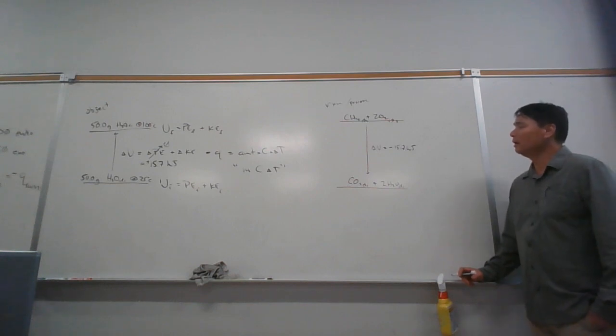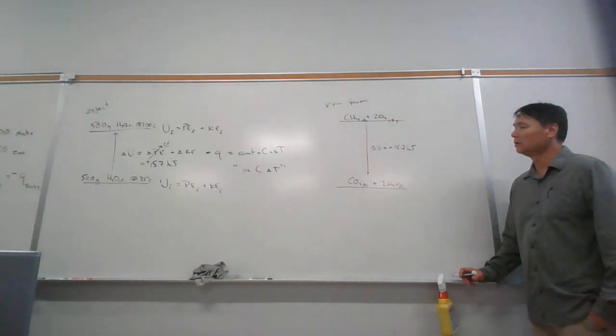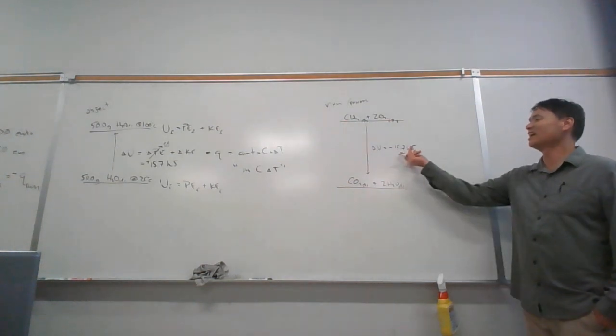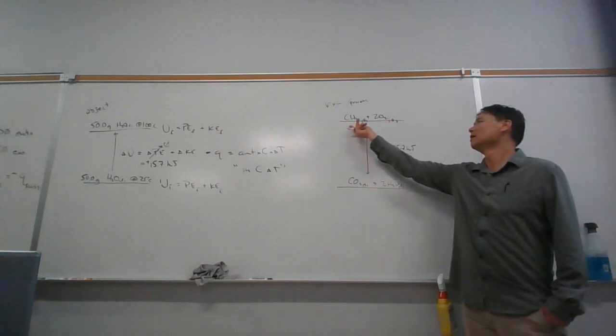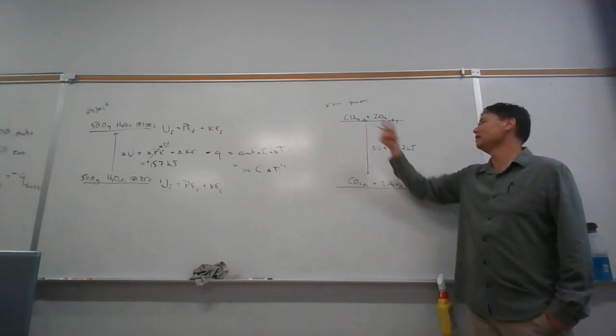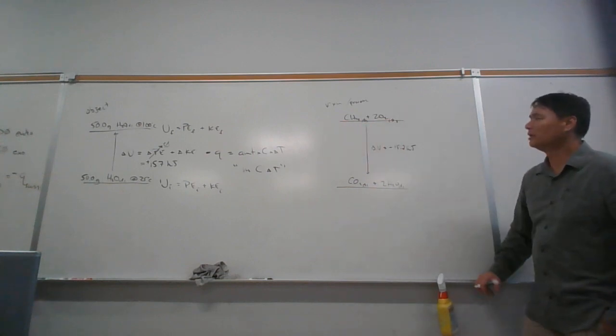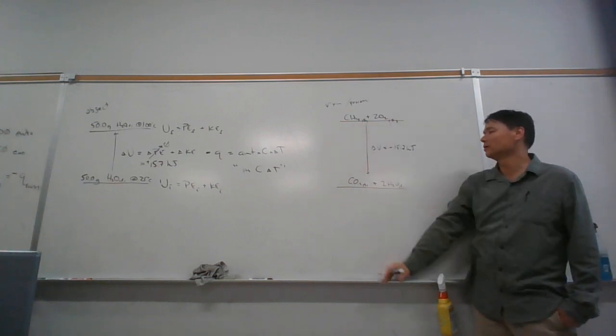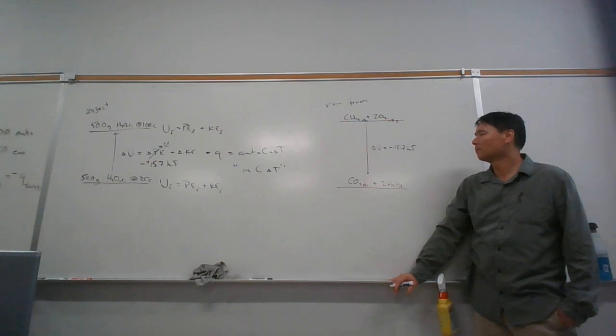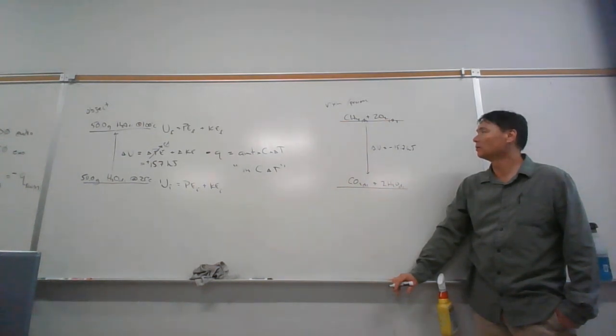So how much methane do I need to burn for this? The amount of energy that I get is going to depend on how much methane I burn. So I need to figure out how much methane I need to burn. Do I need to burn a full mole? As written here, 1 mole plus 2 moles. Or less than a mole, or maybe more than a mole. I need to know how much.